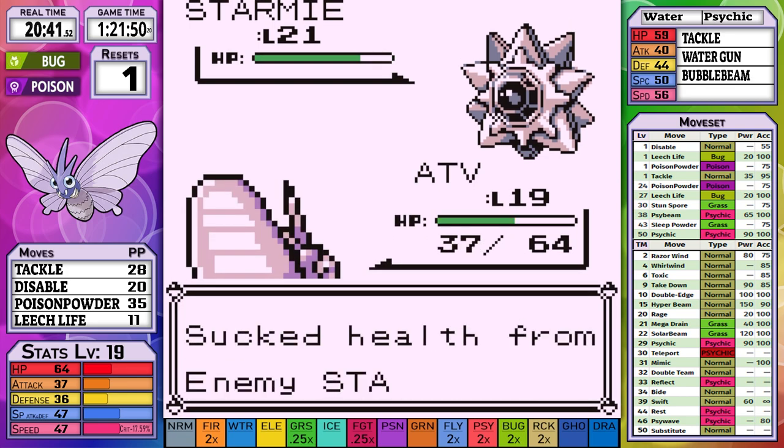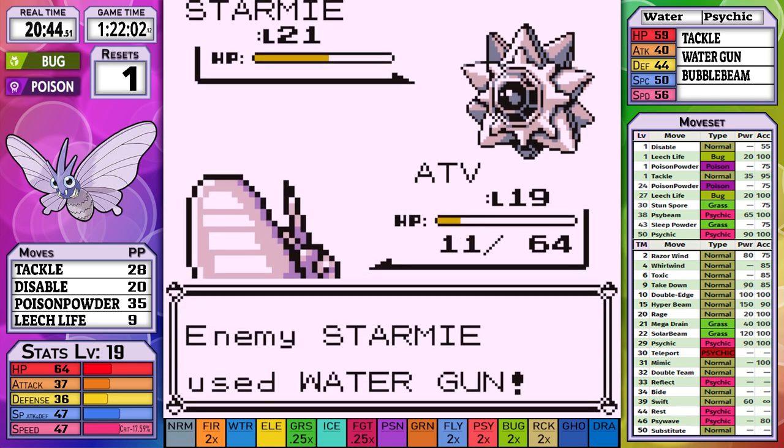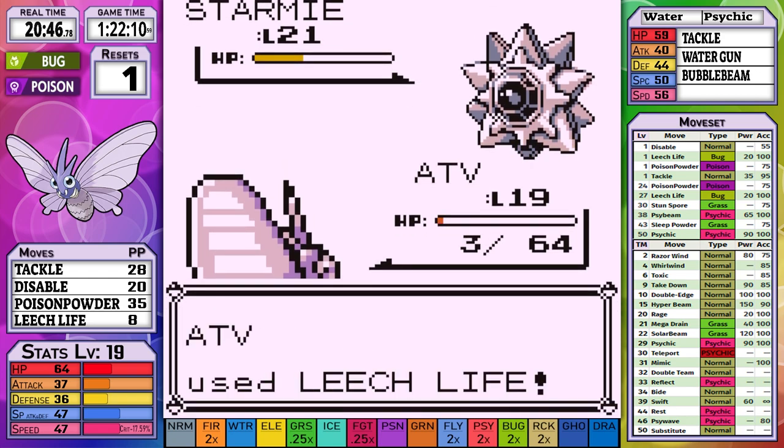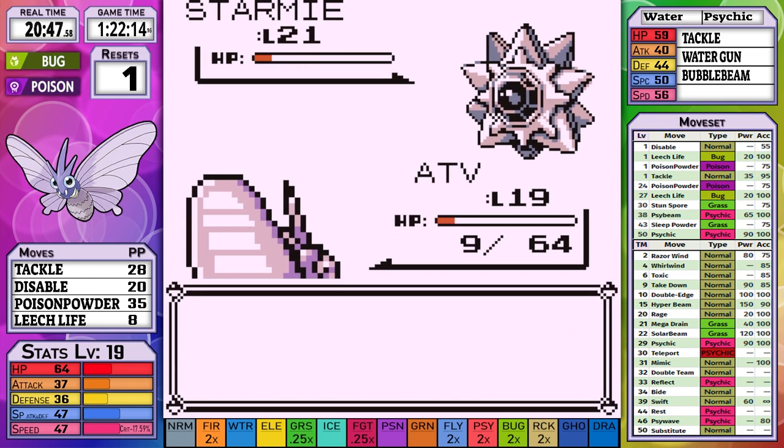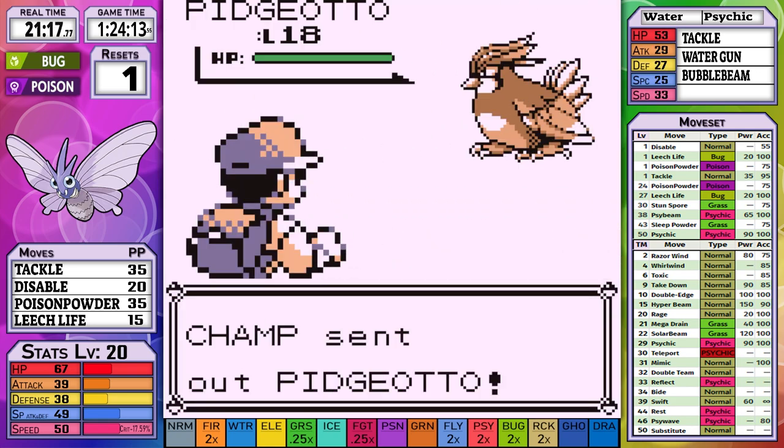Starmie is part psychic, which makes it weak to bug. However, Starmie's water attacks are just so powerful, I'm not dealing enough damage to keep up. Starmie's Water Gun brings us down to 3, and it seems like this is just too close. But Misty then uses an X Defend, and we get a surprising victory. Just a short walkover from Misty is Champ 2.